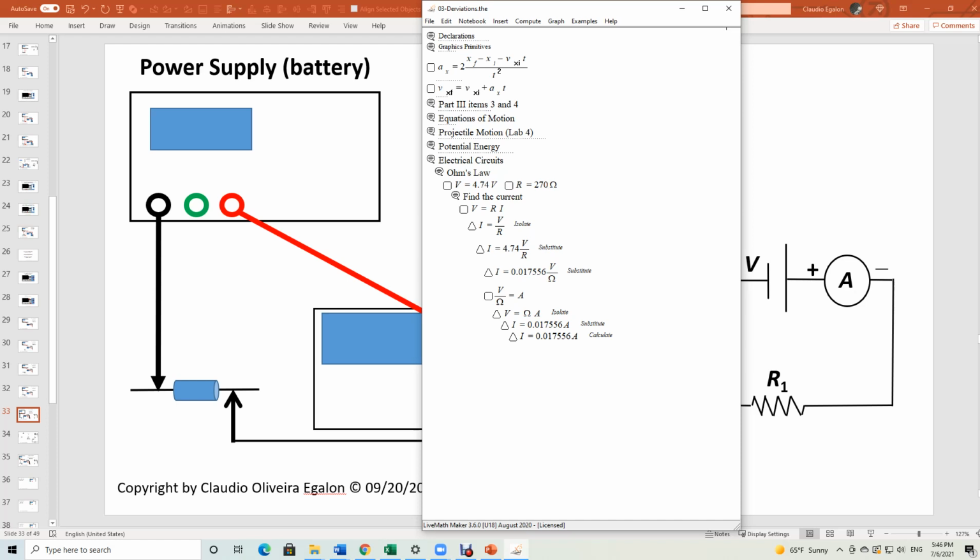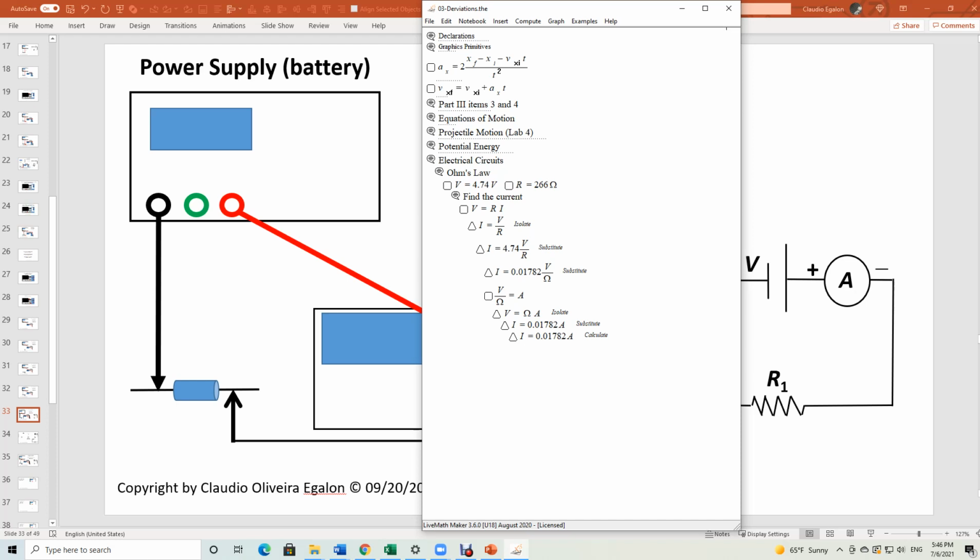Okay, I was measuring 266 actually, right? Let's see. Yeah, it doesn't change much. But there's a 15% difference in the amperage. It's possible that the battery is becoming discharged quickly. That's why we're reading a lower current here. But that's how we do it.